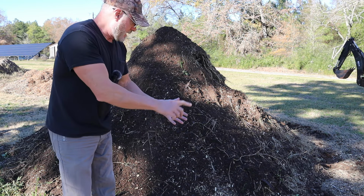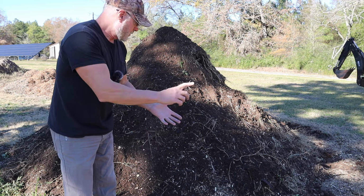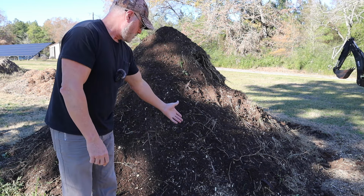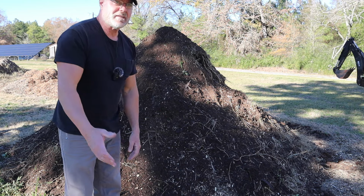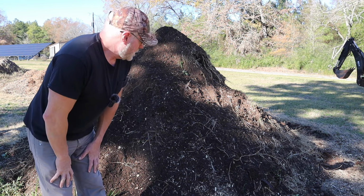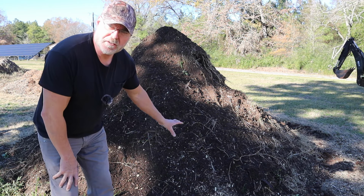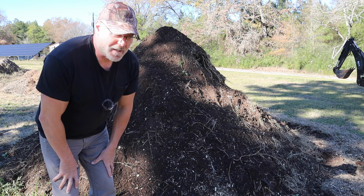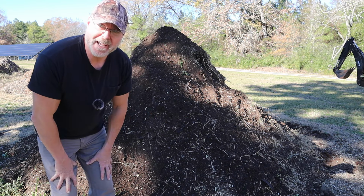So I got poop in there, chicken poop, horse poop, I got chicken feathers, I got wood shavings in there, I got stuff from around the property, and it's all set. So this is a wonderful natural resource to put in your garden. Let me show you another natural resource that people usually bag and throw away.